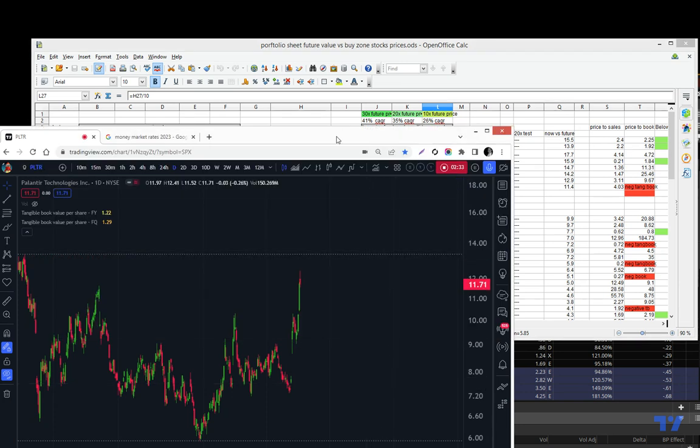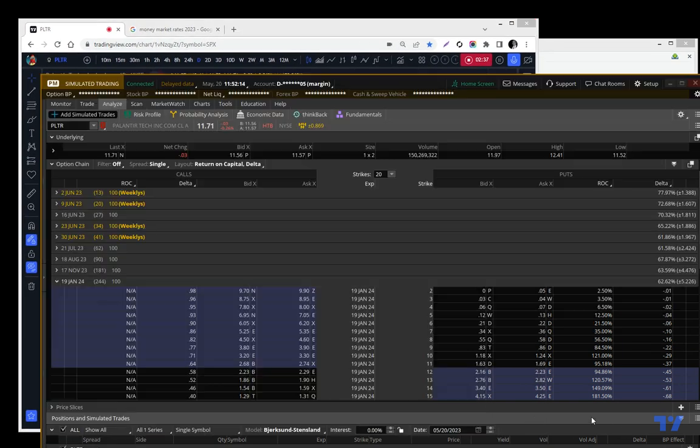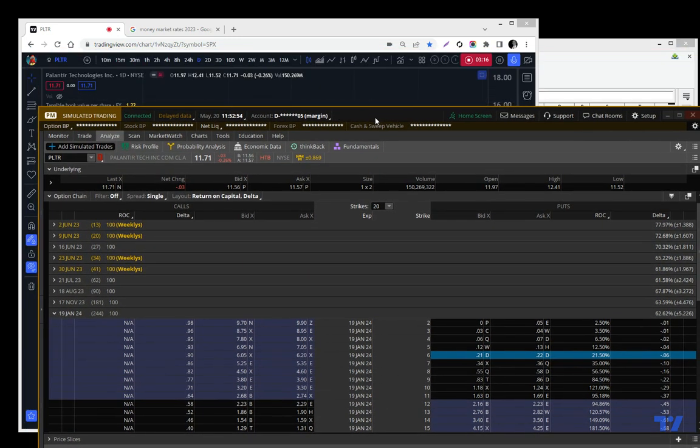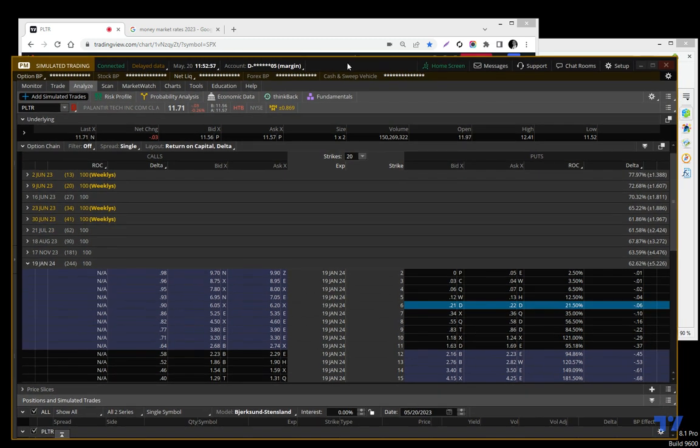Now we can use that data to trade options. So let me get my option chain out. I've got Palantir plugged in. For simplicity, I'm going to look at the Jan 2024 strikes, and I'm going to look at that $6 option. Now, it doesn't pay a lot, but I already determined from my worksheet that if I could get Palantir at $6 and hold it for a decade, then mathematically, if it grows as expected, I'm going to make between 22 and 26%. And that's what I'm trying to do. I'm trying to invest for the long run. And worst case, I know my growth at a lower price. I'm comfortable getting assigned at six. I want to get Palantir at six.